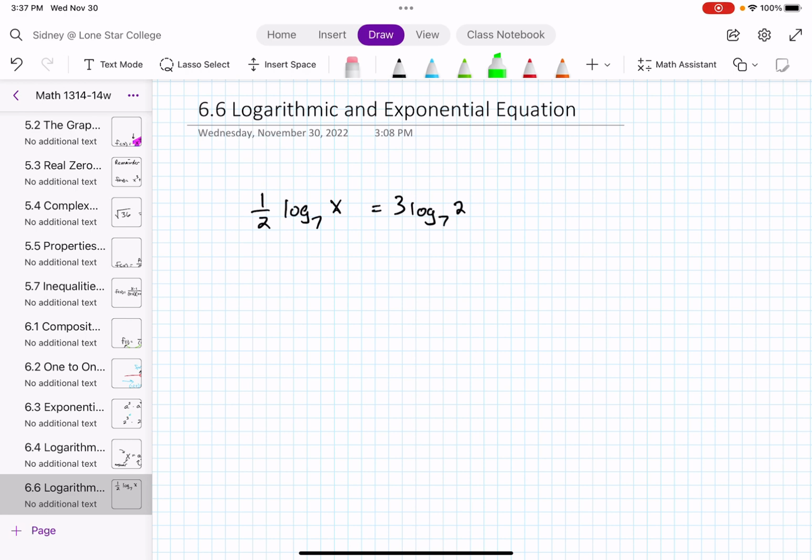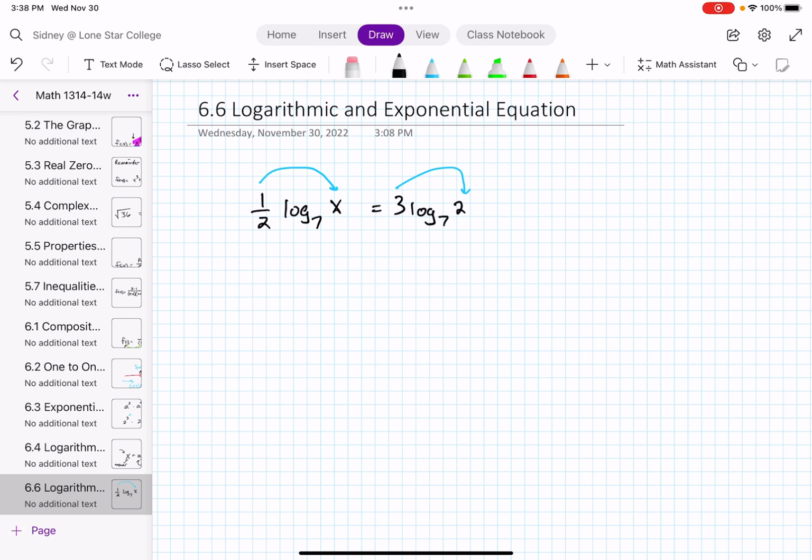What I can tell you is these problems take practice to get good at. It's like a puzzle. You're moving the pieces around till they fit just right and you can simplify things up. So just know that I've done these a bunch and I'm practiced, and you will get good as you practice them too. So I know that I can shift that leading coefficient up to be an exponent inside that log.